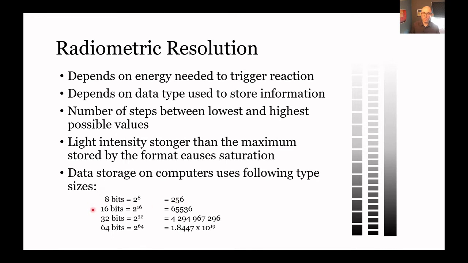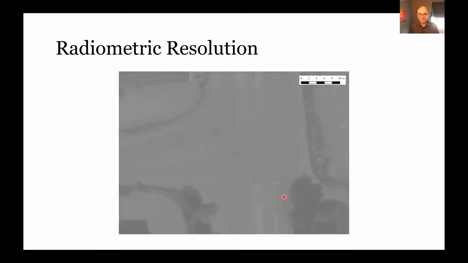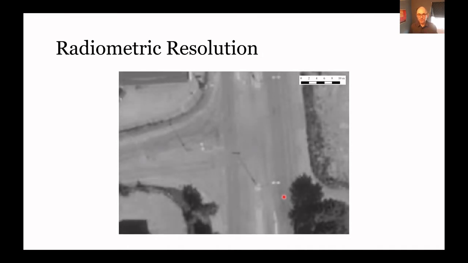More modern equipment, this starts to get a little bit more confused because they don't always match up. But then, given a standard computer system that we're using, with a lot of modern systems you're going to be receiving 16-bit data. We'll move on a little bit now. We'll look at these levels of intensity. This is the effect that we're going to get when we change the levels of intensity. You can see that more details come through once we have a greater nuance in the data.